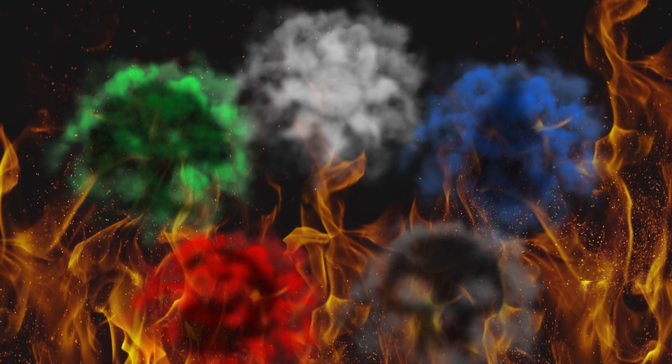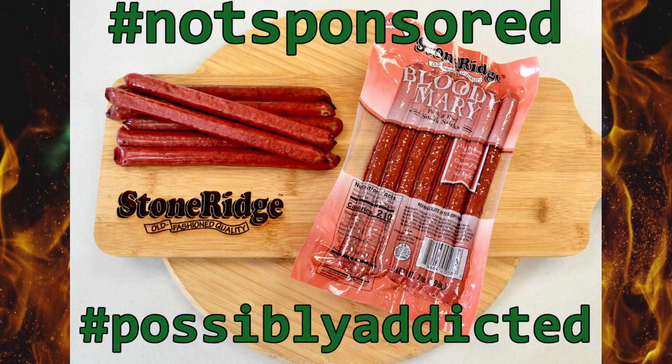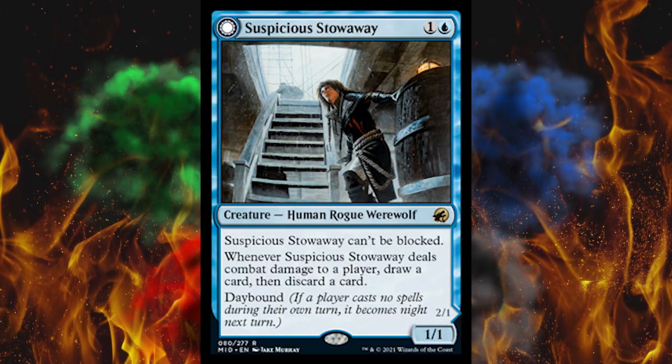actually have to seek medical attention. So I put the rest of the Bloody Mary sausage sticks back in the fridge, and now it's spoiler time. Spoiler number 1, those things tasty as hell. Spoiler number 2, suspicious stowaway.